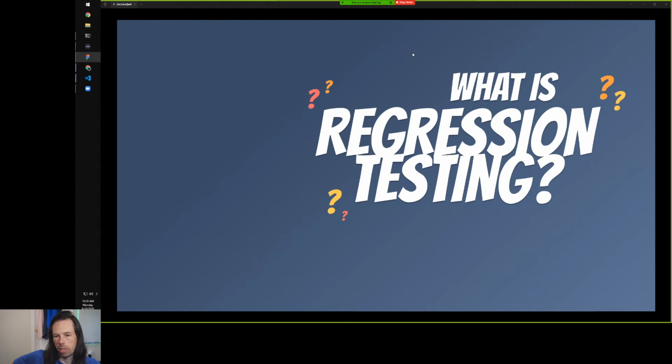What is regression in the context of software development? Make sure bugs from previous issues don't show up in any further versions of the code, rerunning functional and non-functional tests. Yeah, I would say, so Sarah's good answer. Make sure bugs from previous issues don't show up in any further version of the code. That's correct. And rerunning functional and non-functional tests, that is a way that we do regression testing.